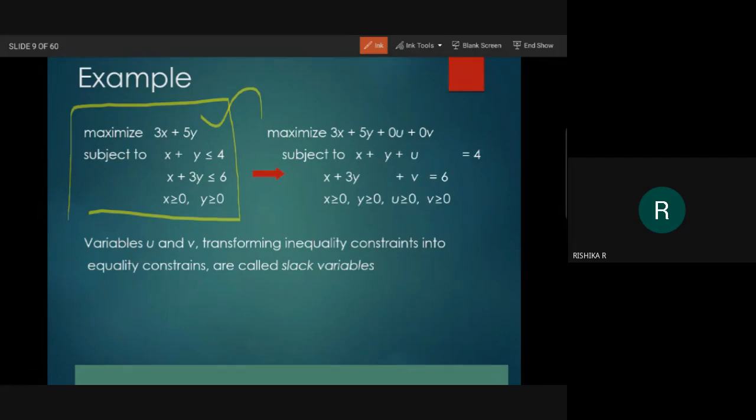But now we are going to solve the same problem using a different method. What method? The simplex method. Using the simplex method, we are going to solve the same problem. If you use a different method also, we will get the same solution only. So now this is the given problem. The objective function is 3x plus 5y. What are the constraints given to us? x plus y less than or equal to 4. x plus 3y less than or equal to 6. Other than these two constraints, two more non-negativity constraints are also given. That is, x and y must be greater than or equal to 0.